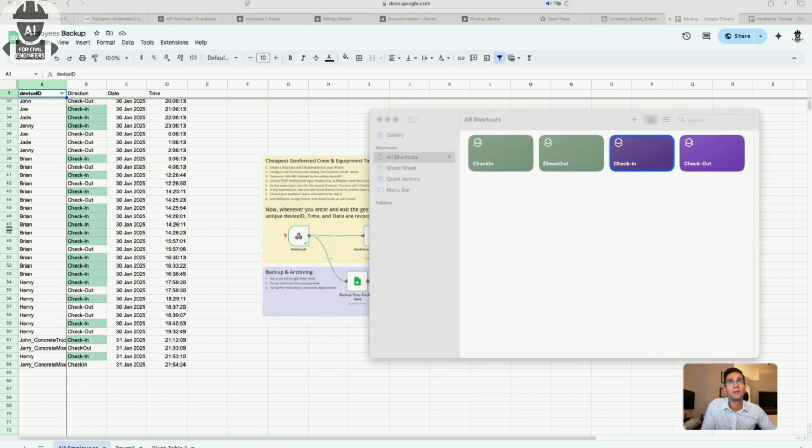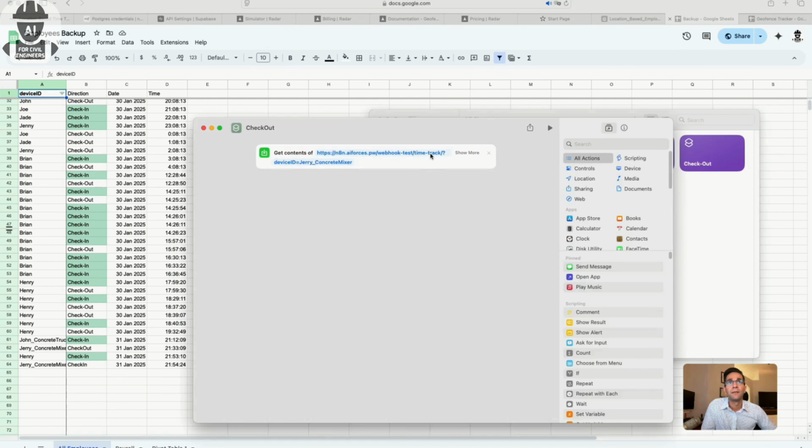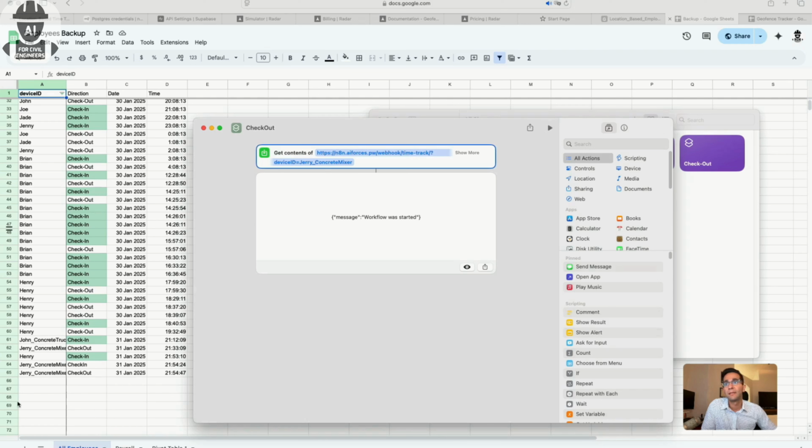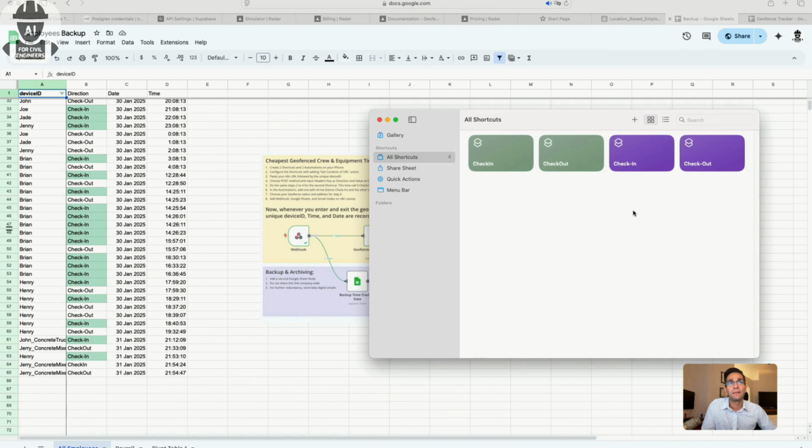You can do the same thing on the checkout: edit it, delete the test, so we're actually in production right now, and run it. Once you did the running, you see Jerry Concrete Mixer check out. And that is basically the configuration of these.